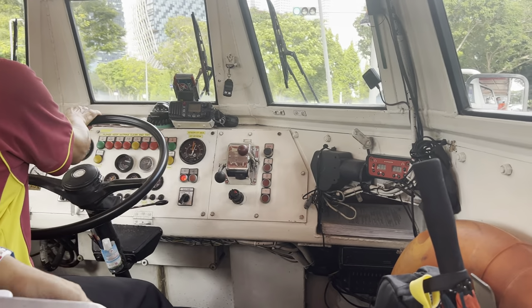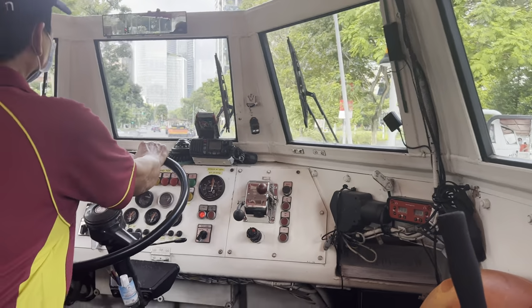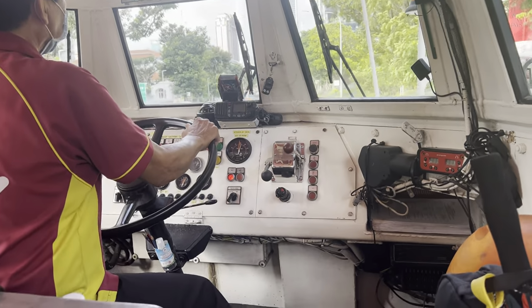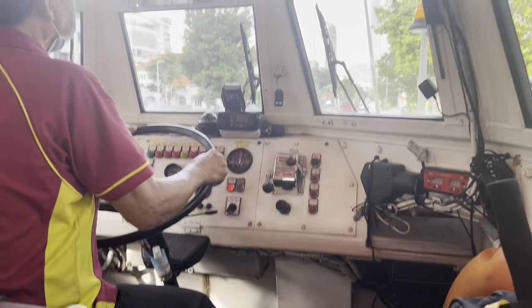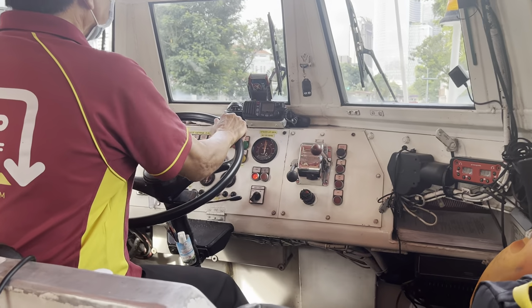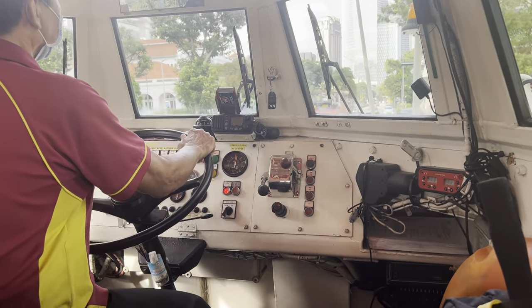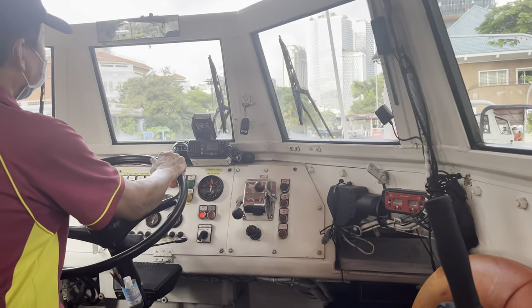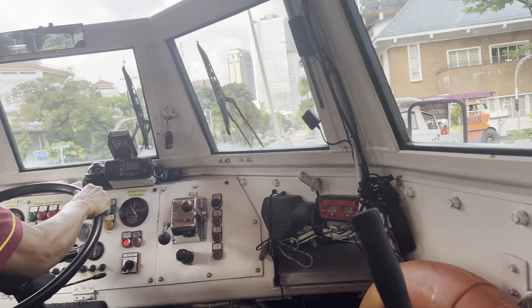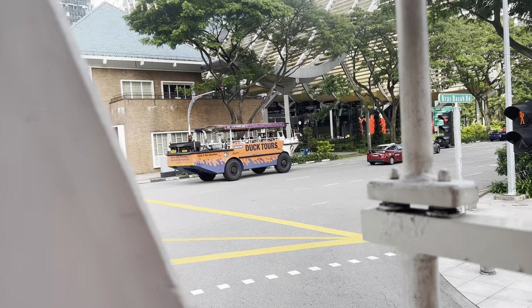It is a civilian war memorial built in memory of civilians massacred by the Japanese during World War II. Affectionately called the Four Giant Chopsticks, they represent the four major ethnic groups in Singapore: the Chinese, Indian, Malay, and the minority group. At 67 meters high, the four pillars are joined at the base, signifying unity amongst all ethnicities. A memorial service is held here every year on February 15th, marking the day the Allied forces surrendered to the Imperial Japanese Army in 1942.